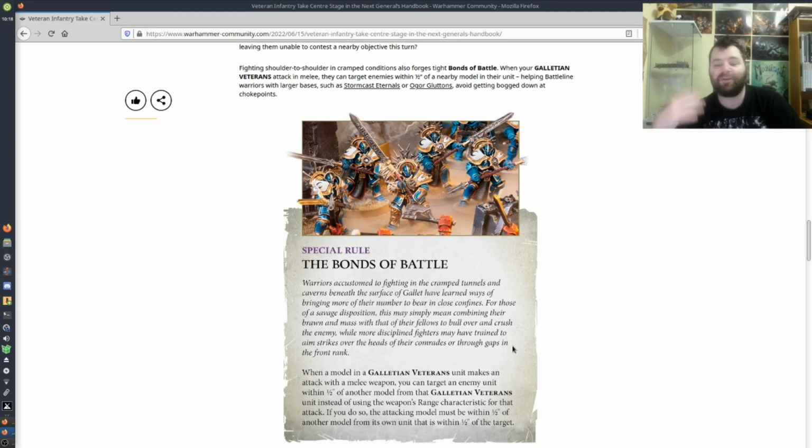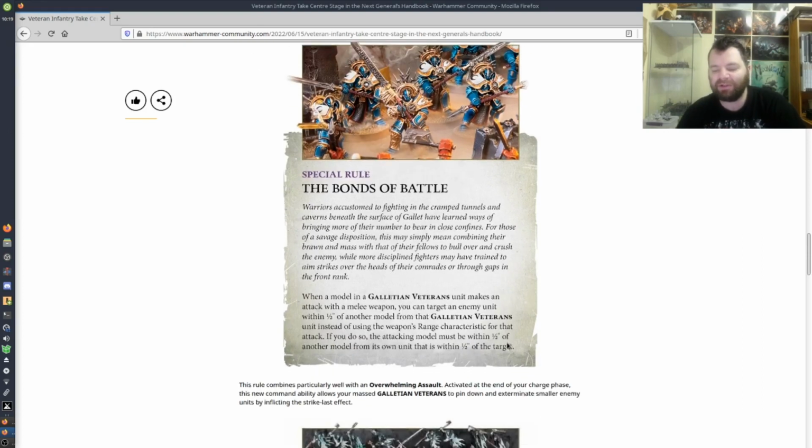I think this is really interesting. I'm trying to think. Ogre Gluttons, as it says here, is a great example, but 32mm base models as well. All of a sudden the throwers really need a 2-inch reach. If this was a rule in the game to begin with, they probably didn't need that reach increase.